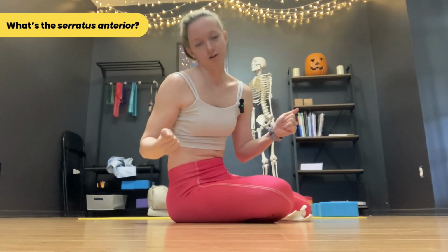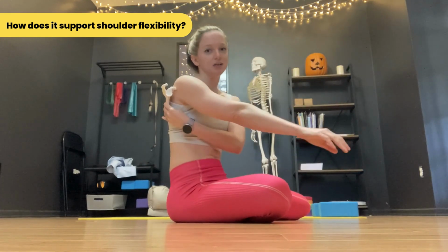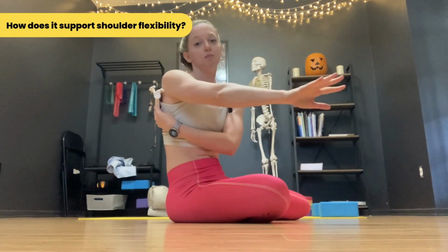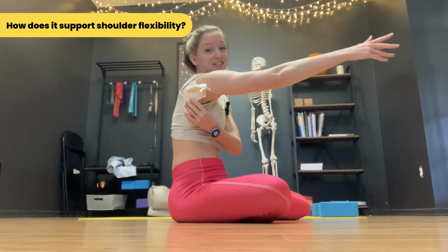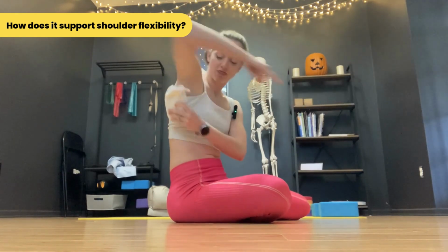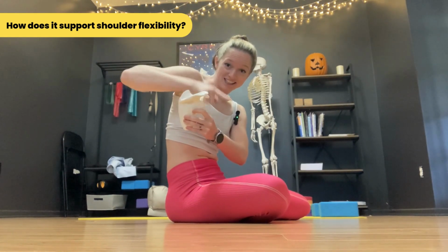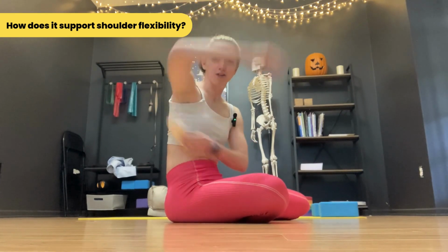Why we care about this for arm overhead flexibility: when we're reaching our arms overhead, there's a couple of things happening with our shoulders and our collarbone, but one of the big ones is we need our shoulder blade to come forward slightly and upwardly rotate as that arm's reaching overhead. What this does is it repositions the socket of the shoulder to be angled farther up so we can literally reach back farther in space.